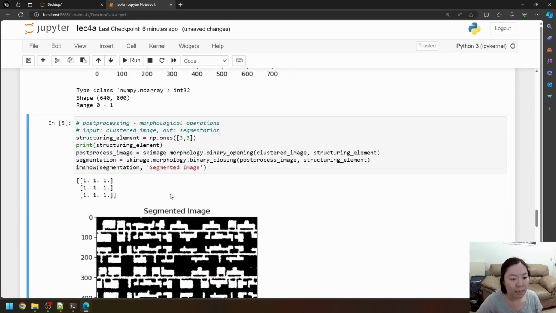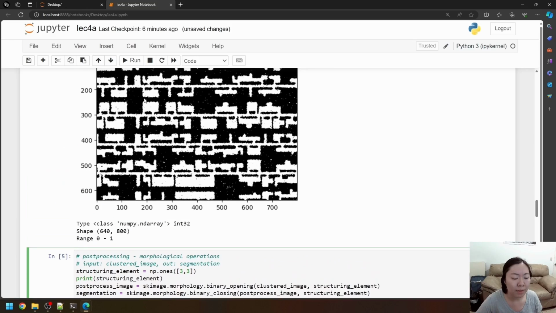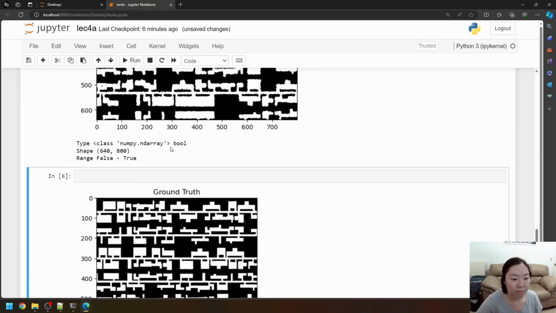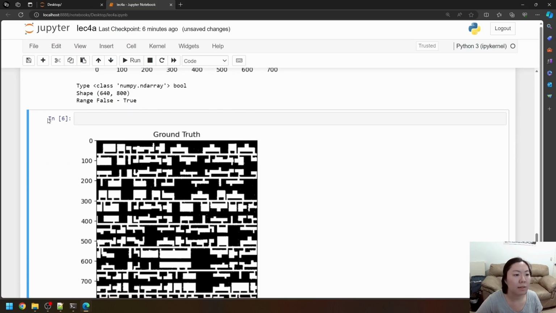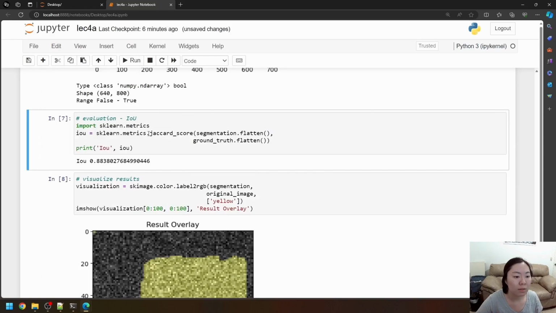Perfect. And I believe the post-processing is still the same. Awesome. And we could just delete this cell actually because we're not using it. Delete this one cell. And then the evaluation. So this is now going to be the training evaluation.